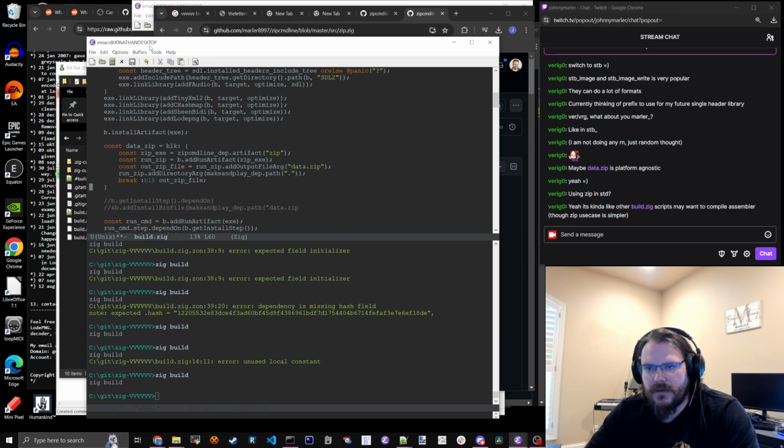Okay, now we've got our zip file, and we just do git install step dot depend on, or I think we just do b.install add install bin file, and we just do data zip. That's it.